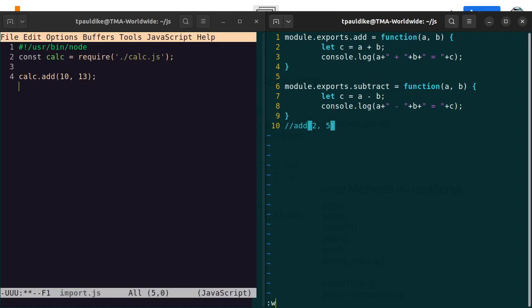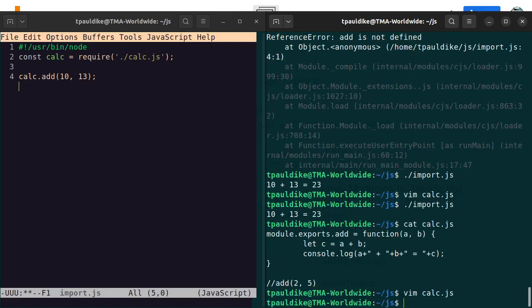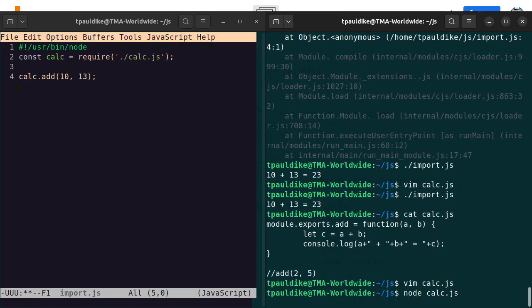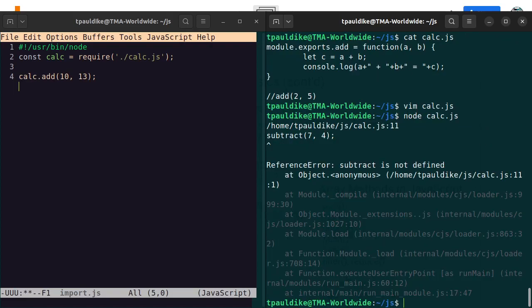But before I save it, before I quit, let me just show you that it will work here. So I'll just come here and say subtract 4 from 7. Here we go. If I save this and run it, node calc, just subtract is not defined.